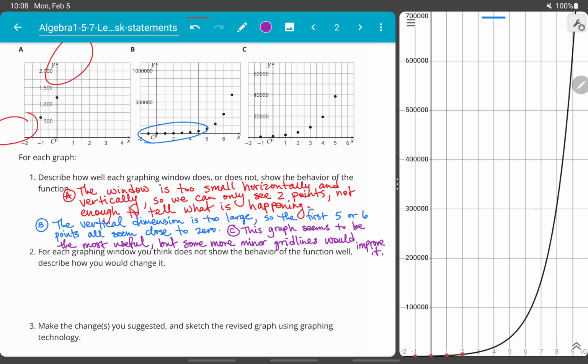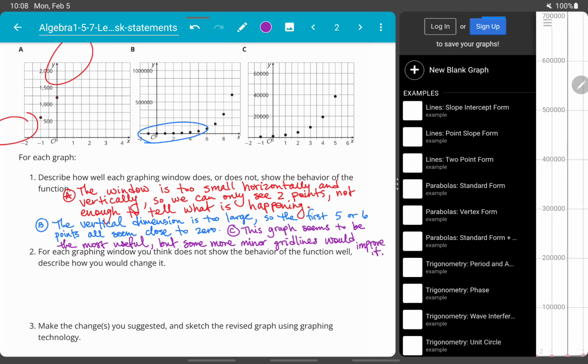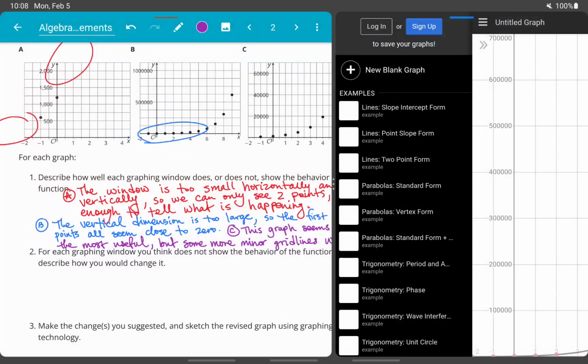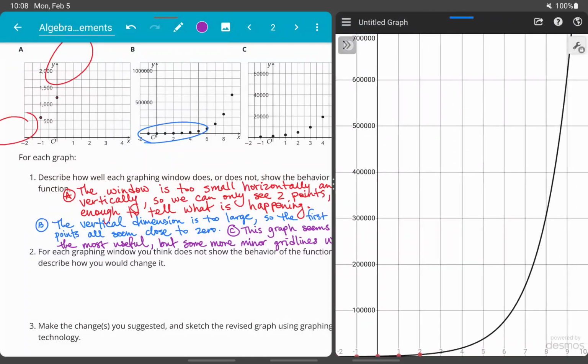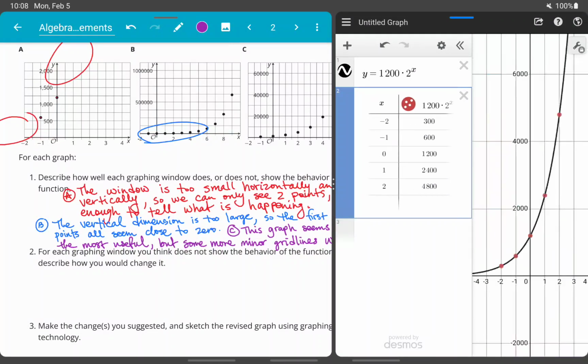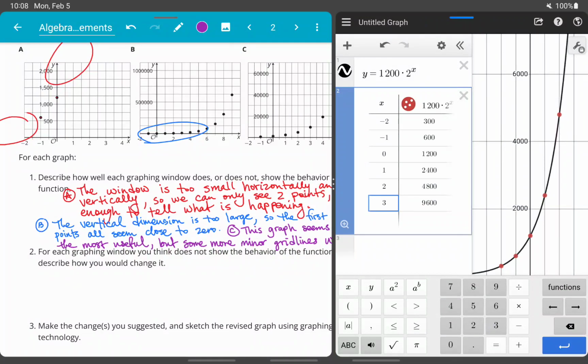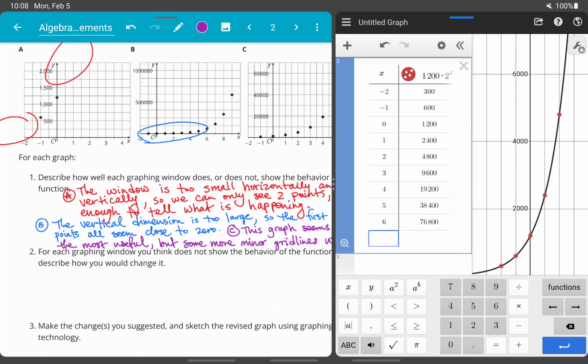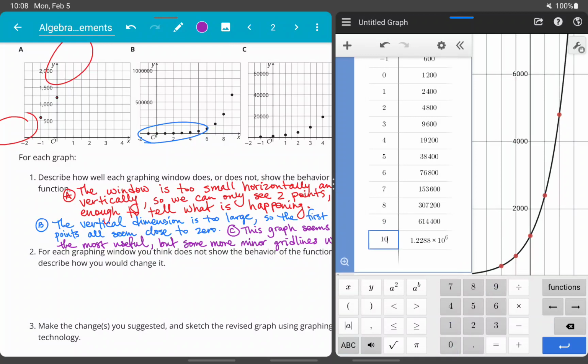Okay, that's a little bit better, but I still see a lot of, let me see if I got all my points here. No, I don't want that. Let's scoot this out a little bit. No, I want this. Oh, I need to add some more rows to my table, don't I? Okay, so let's go here, and let's go 4, 5, 6, 7, 8, 9. Let's go out to 10 and see what we get there.